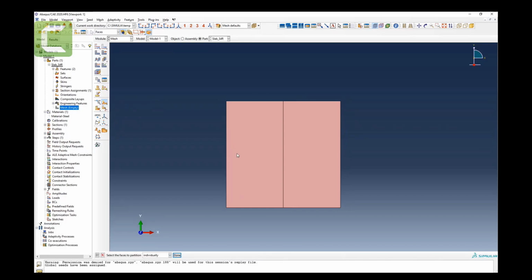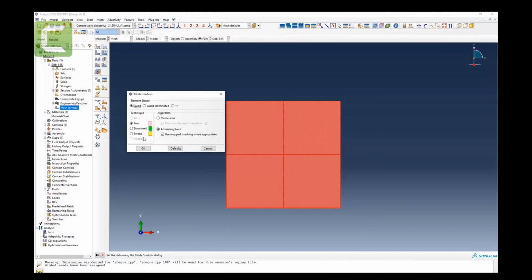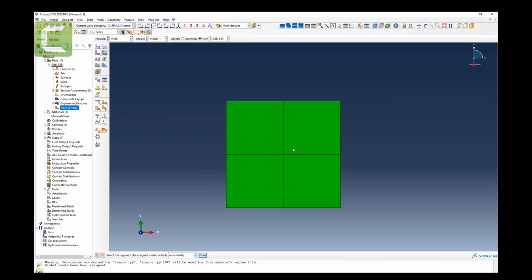So let's create these and select the faces for the partitions. Let's select all, done, and we're going to use from this point to this point and create partitions. So you have these partitions. Let's check again the element type. Select a region for mesh controls, and we have structured mesh, quad. It has changed, so it is green color.